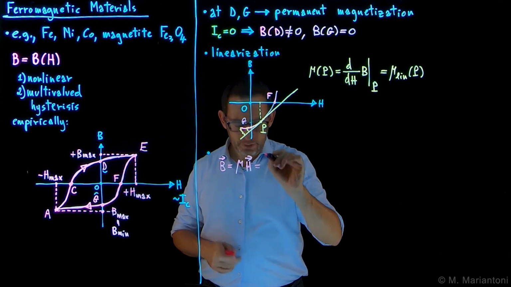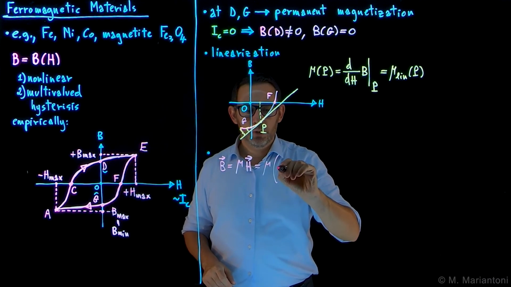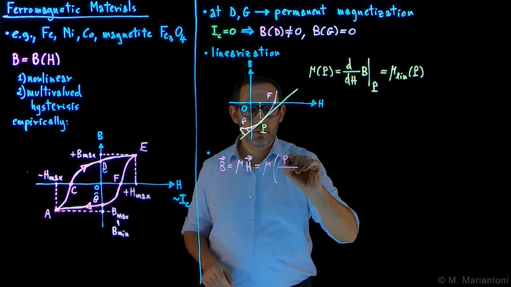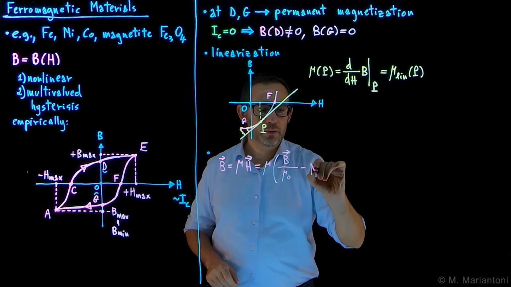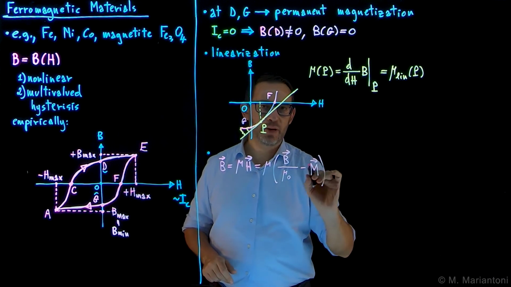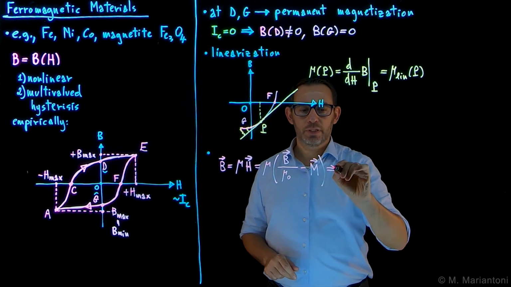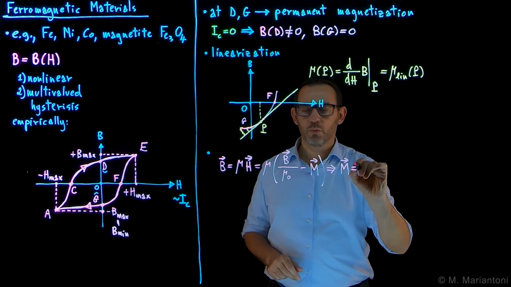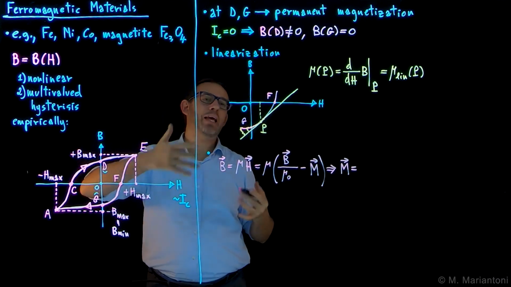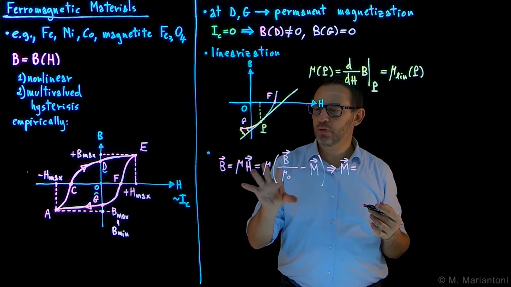So this means that we can rewrite it as mu times the definition of H, which is, you've seen it in the previous video, 2 videos ago, B divided by mu naught minus M, definition of the auxiliary free magnetic field. As a consequence, we can readily obtain M as a function of B. So we have the constitutive relation B as a function of H, now we want M as a function of B if you want. And so if you want to obtain it, it's very simple, we need to invert this.